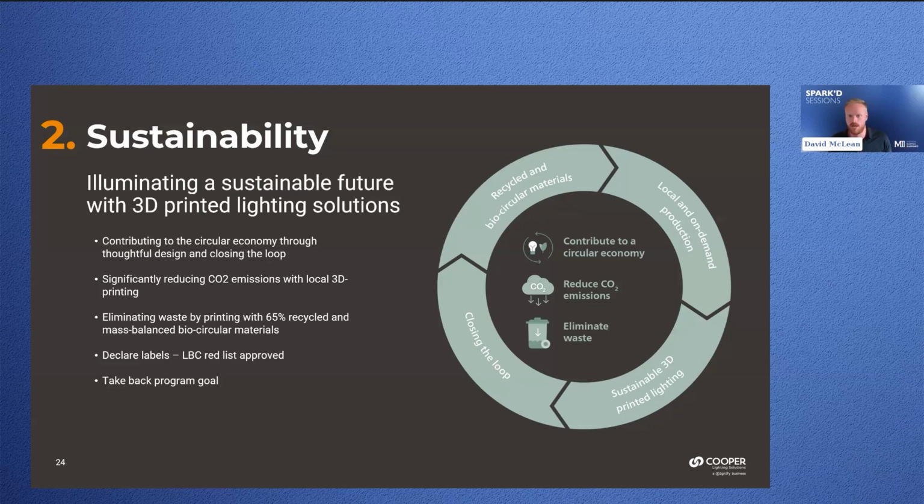Everything is UV stabilized. It's our own proprietary mixture that is ready for any kind of commercial use and is durable enough for that. Now, what's really cool is we're not just satisfied with 65% recycled content. We are constantly trying to improve that. So sometime this year, we will be able to move up to 75% recycled content. And we're also playing around with different materials like a recycled water jug to offer 100% recycled materials. And those are special limited edition series that we can do.